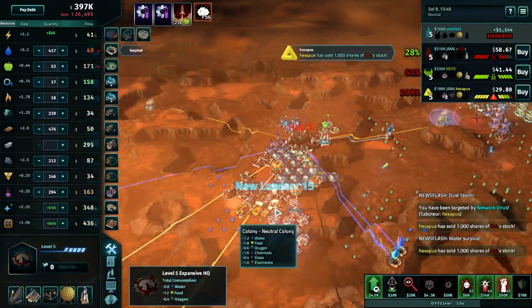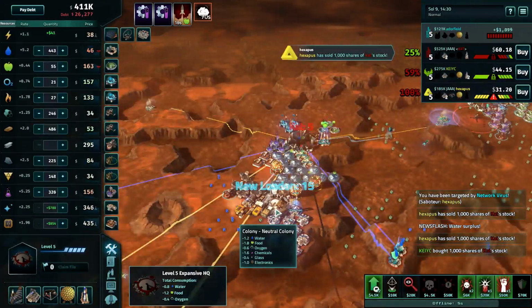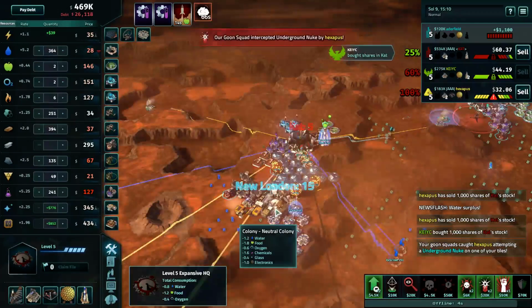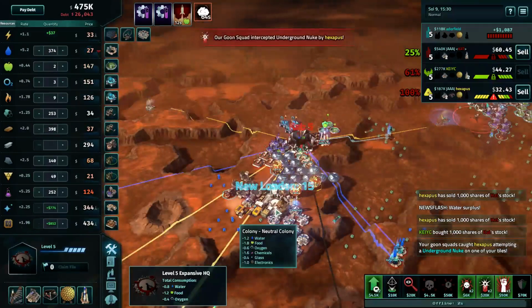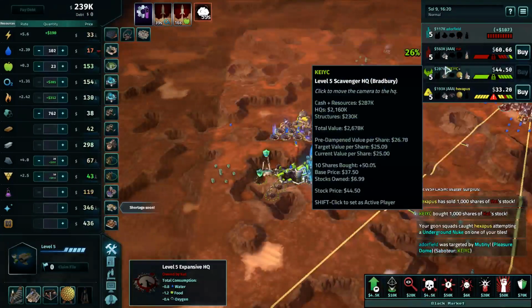Especially now that Hexpuss is backing out of Cat, it makes everything less likely. And that's a good call on Cake. Just try to get that stock while it's cheap. The black market is open for business. Although he should really pick up the second one too.